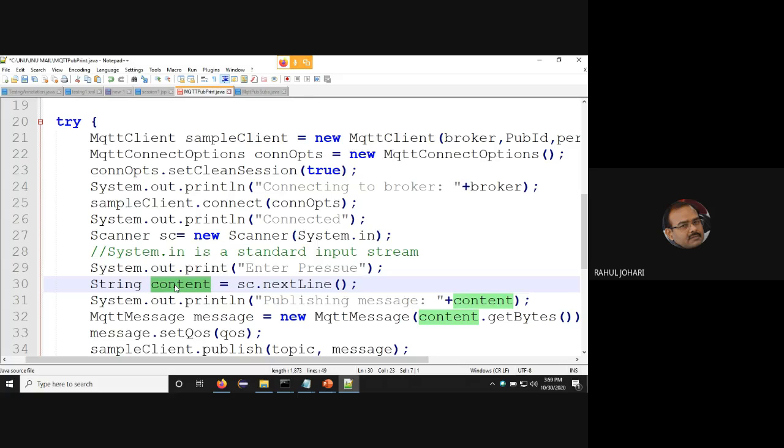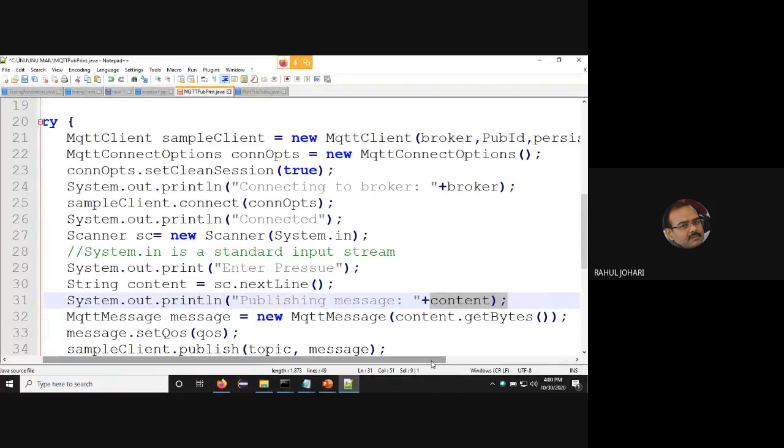So here, let's say we have set up an IoT network in a mountainous region or in a desert region, and there we are fetching the value for the pressure. So the person operating on the land there inputs the value for the pressure. Now we display the same message once we receive it. So publishing a message, and the message gets printed on line number 31, because we have successfully received the message, we will print it.